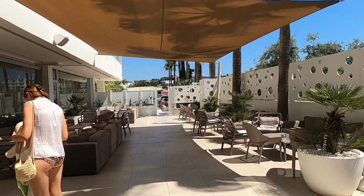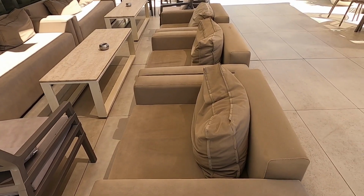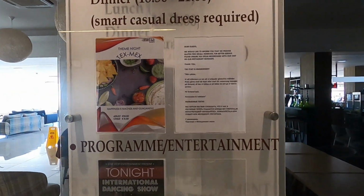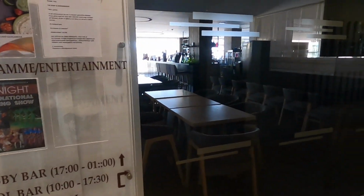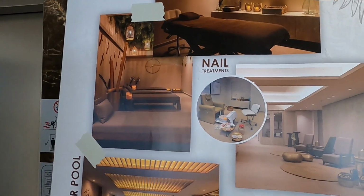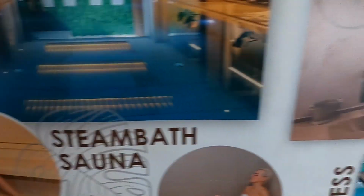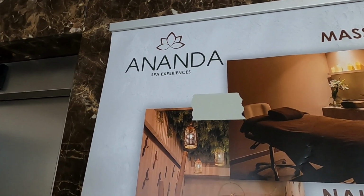And then we've got this fantastic outdoor area right next to reception with these fantastic, comfortable, conveniently located chairs. And we'll go inside again. Oh, it's lovely and cool. So it looks like we've got the restaurants down here, guys, as entertainment, as I showed you. A pool bar, outdoor pool. And guys, there's a map here showing us around the corner where you can enjoy a spa experience. That's at Anamanda, and that's just around the corner. We'll go around there and have a look around there, guys. So there's an indoor pool there, fitness and gym and spa treatments. So see if we can find that. That's the Anamanda.